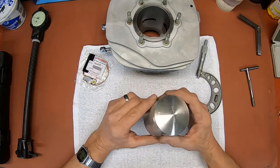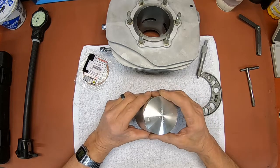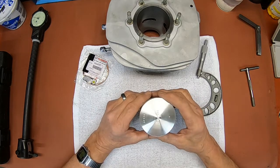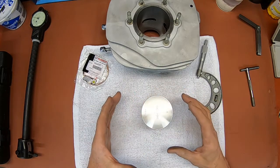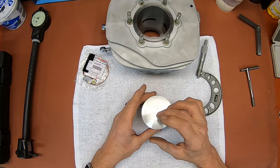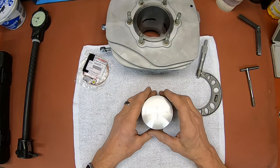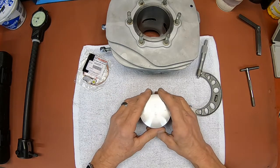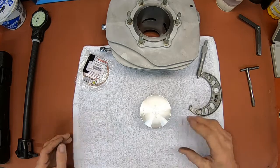But the thing with the forged pistons is they may be a little noisy when you first start them up, but as they grow from the heat, they will tighten up. And that's why you don't want to put them in too tight to start with, because if you do, you'll stick them. So you've got to pay attention to the information and instructions that come with the piston.